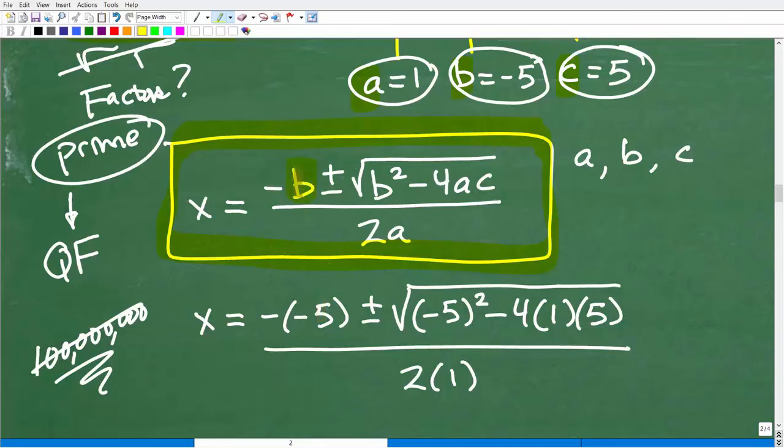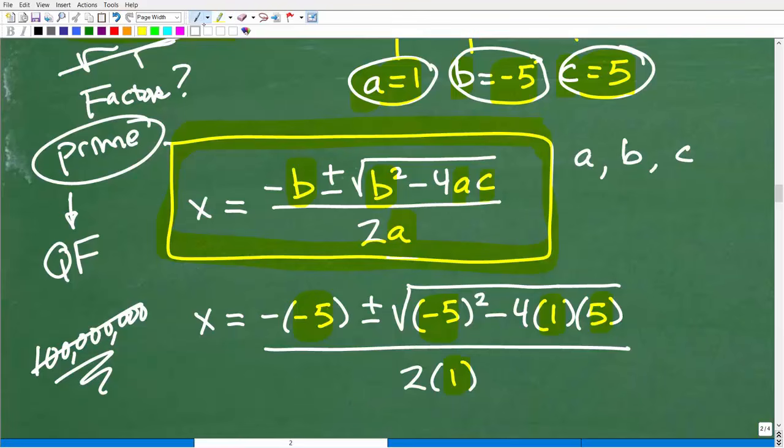So here, minus b, there's so many places where students make a mistake. They have the general idea, but they mess up with the signs. Use parentheses when you're plugging in these values. So this is minus b, b is negative 5, so it's minus a minus 5, okay? Opposite of a negative 5. Don't start doing the work in your brain, just set it up like this so you can double check yourself. Plus or minus b squared, again, put it in parentheses, negative 5 squared, minus 4 times a, which is 1, times c. What is c? Okay, c is 5, so this is the setup, and then that's going to be over 2a, again, a is 1.